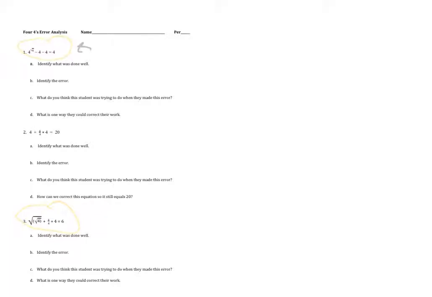So in number 1 right here, we see 4 to the power of the square root of 4. I know that can be a little bit confusing, but I feel like most of you have seen exponents, so try to not get super overwhelmed by the fact that this exponent is a power, and just take a deep breath and be like, well, what do I know? Something that you know is what exponents are. So if this was, say, 8 to the power of 2, you know that what that means is 8 times 8.